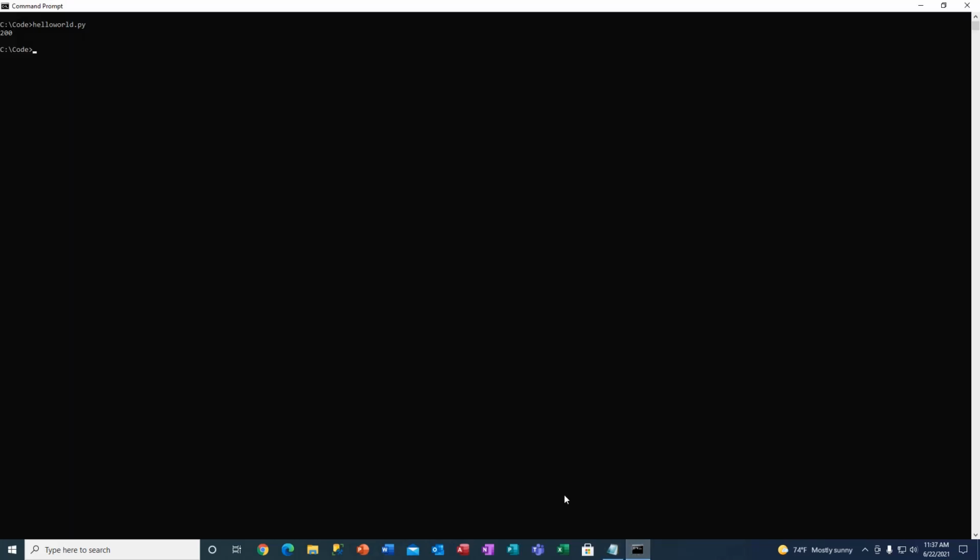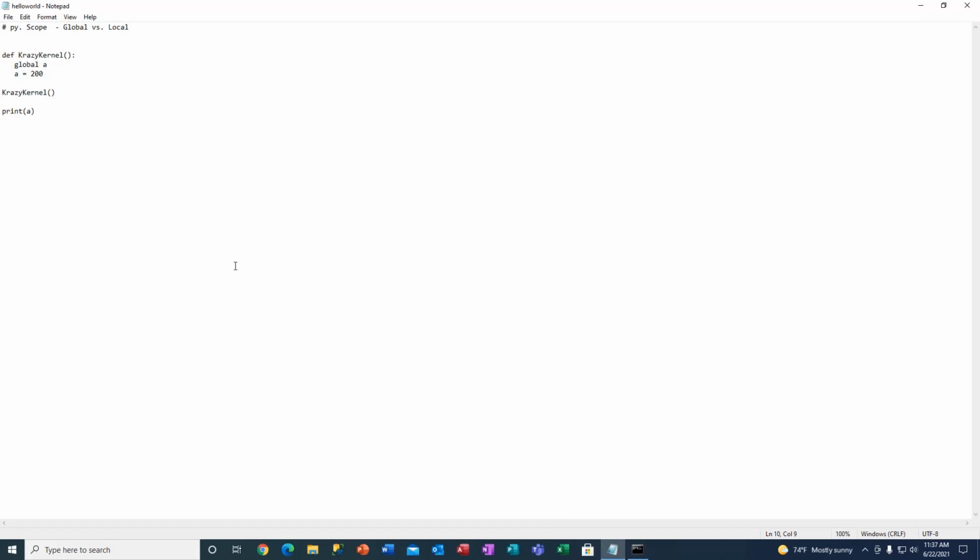So I'm going to remove my print statement from here, and I'm going to print it outside the function. Now this will work because global a equal to 200. So basically, normally that wouldn't work if I just defined a equal to 200 inside the function, because then it's local only for that function. But with the global keyword, it's the same as just putting a equal to 200 out here, outside the function. So with that being said, I can execute this, and it'll still print. So that's a global variable.